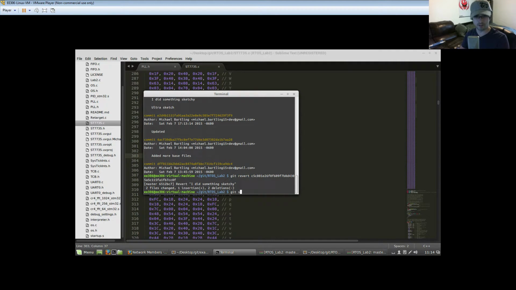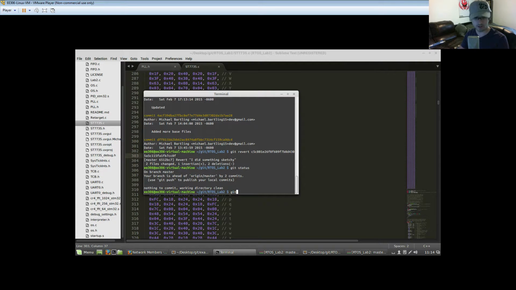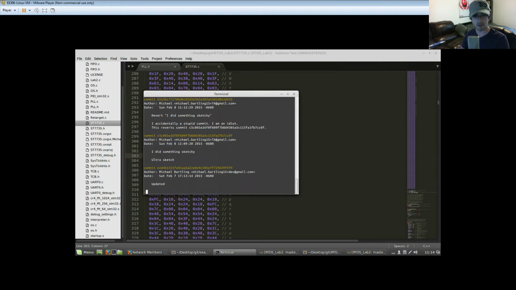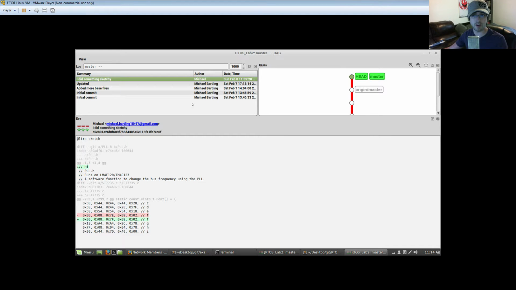So let's go ahead and do git status, see if there's anything there. Okay, nothing else that needs to be added. So let's look at our git log. So what happens here is when we do a revert, it takes this code and it goes through and tries to figure out what this changed and ignores it and makes it a new commit on top. And then that way, when we come over to here, let's see if I can refresh this thing.